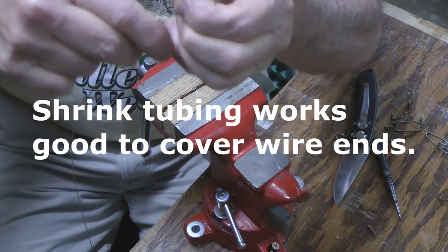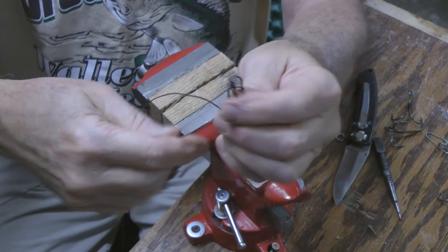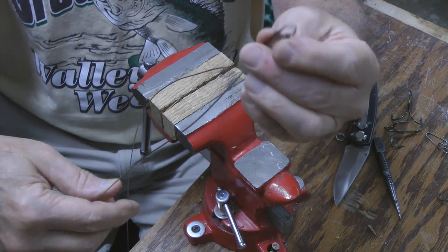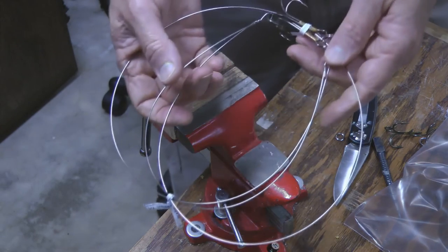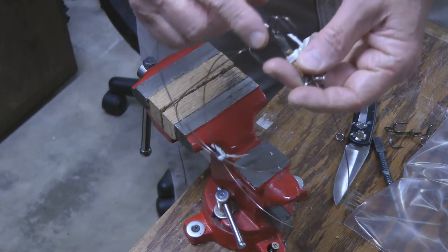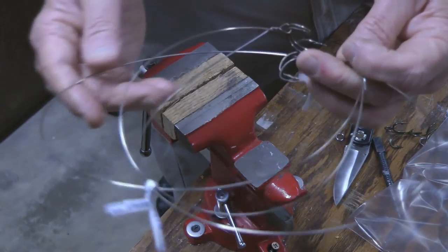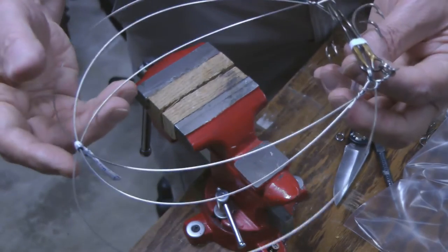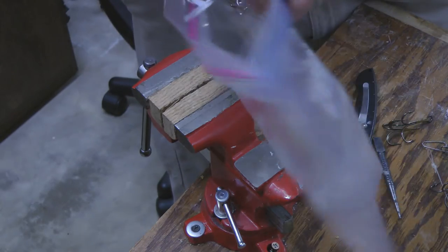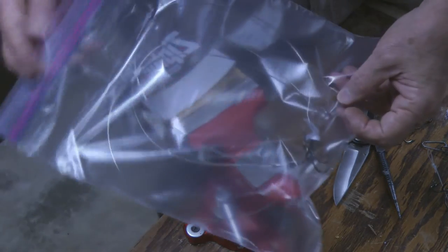On this end, we'll just have a snap ready to go and we'll just hook that right on to our line up to the pole. Just take and wrap it up like that, hook both of the hooks right into the eye, just wrap it up and put a couple of twist ties on there. Stick it in a Ziploc bag, and there you've got a good way to store it.